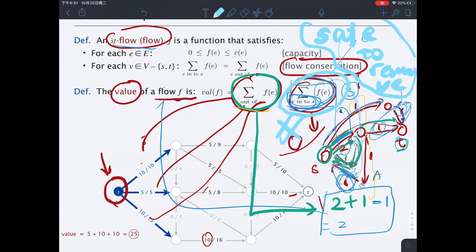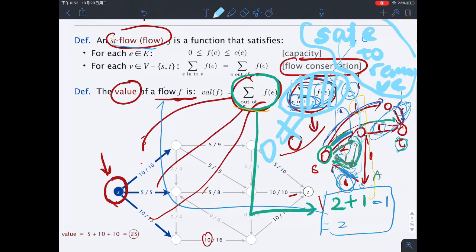When it's safe to remove, that really just means that in case we come up with a flow where this term is non-zero, we can always remove some meaningless flows that are circulating from S back to itself. After that, this term becomes zero. So let me repeat: for the purpose of defining the flow function rigorously, we have to consider the term that corresponds to bringing back the water that's pushed out of S. So mathematically this needs to be allowed.